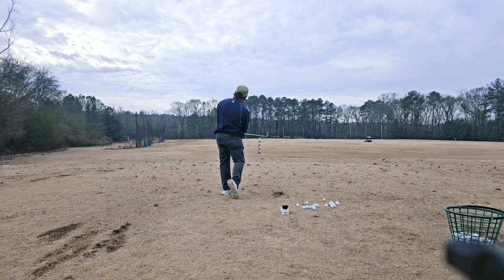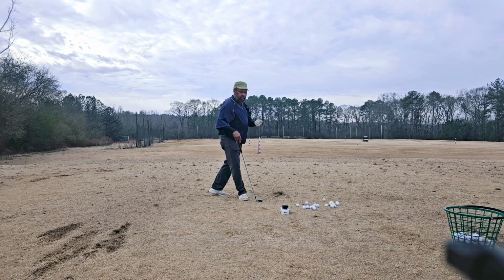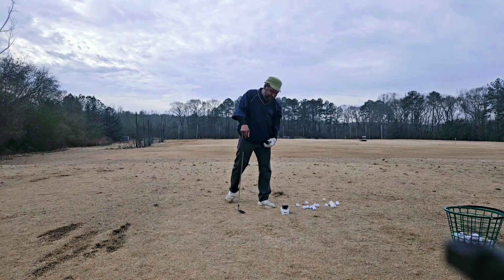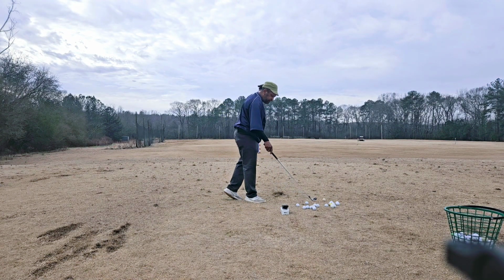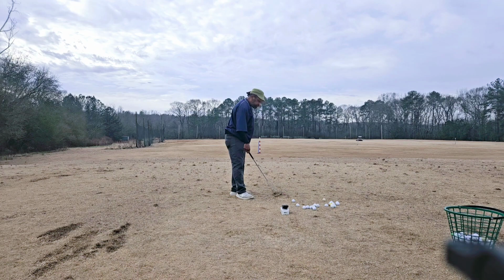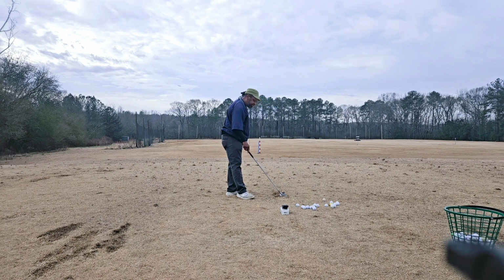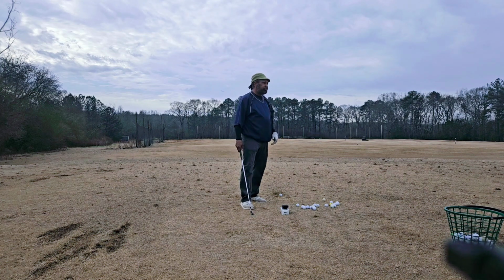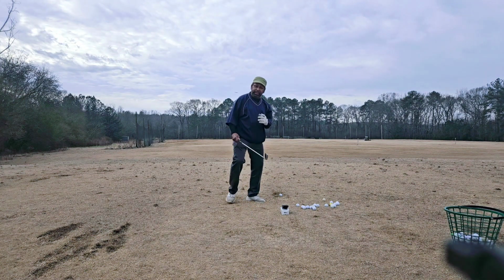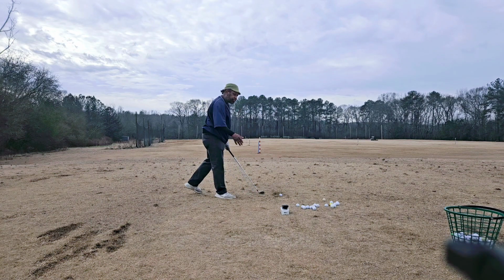Oh, that's gorgeous right there. 85. Okay, so I really stepped into that one. I had more pressure on the target side. Good ball right there. There we go. And it makes a difference with the balls you use. Like if I'm at the facility, I'm using Bridgestones and TaylorMades. With a range ball, you can probably add one or two, but that's okay. All right, let's see if we can keep it up there now. It doesn't have to be 85, you gotta be 83.